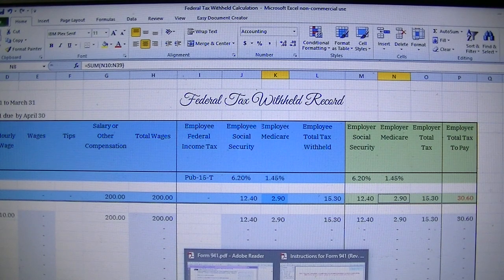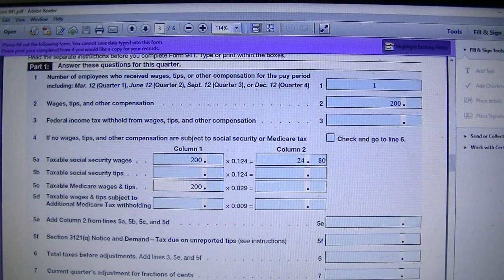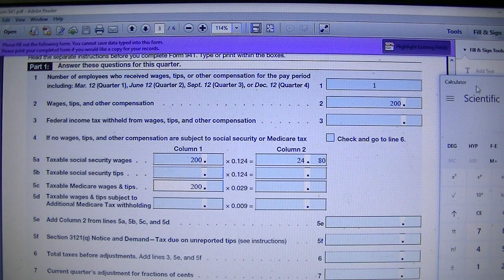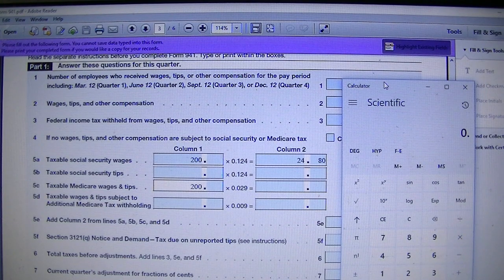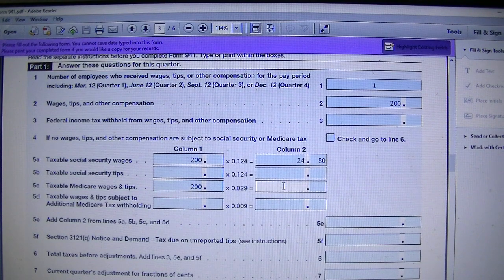Or we can use our calculators here as well. 200 times 0.029 is 580. So we are going to put it here, 580.